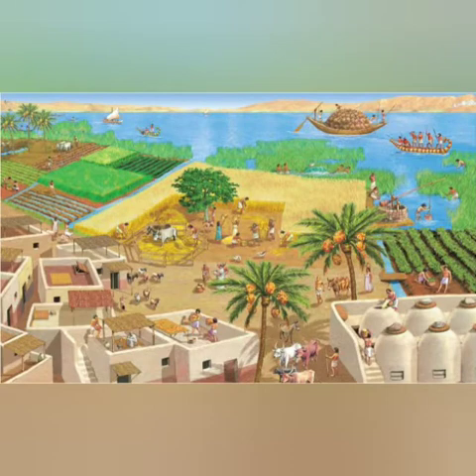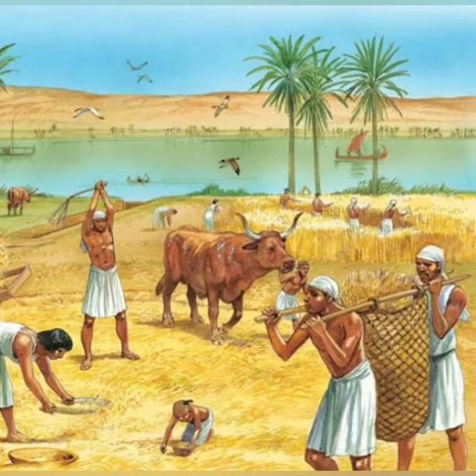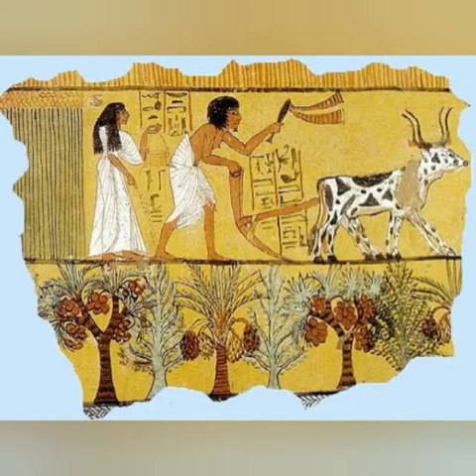Now let's take a quick look at life along the Nile, three and a half thousand years ago. All kinds of goods — cattle, grain, bales of linen cloth and fruit — were sent up and down the Nile on large cargo boats. Boats often had sterns shaped like lotus flowers, a very famous flower from Egypt. Many animals were used along the Nile within farming. The simplest way to separate grain from wheat stem was to get animals to trample it out. Papyrus plants grew in marshy places along the river. Paper was made from papyrus, and boats made from bundles of papyrus lashed together were seen travelling up and down the Nile frequently.